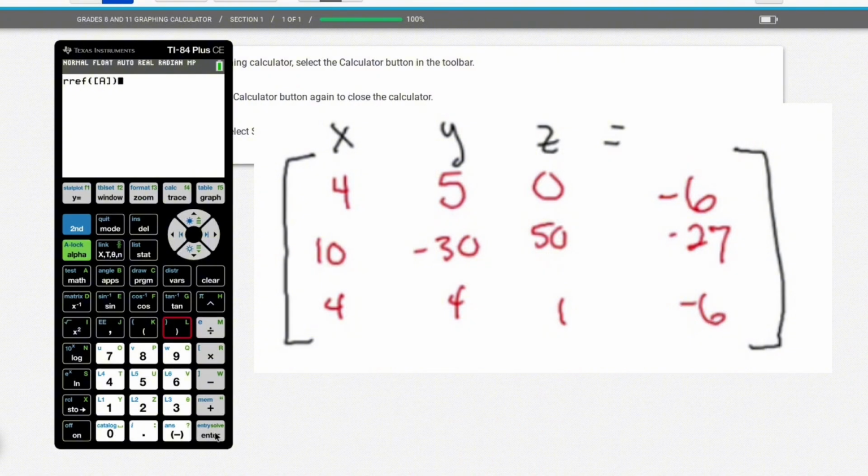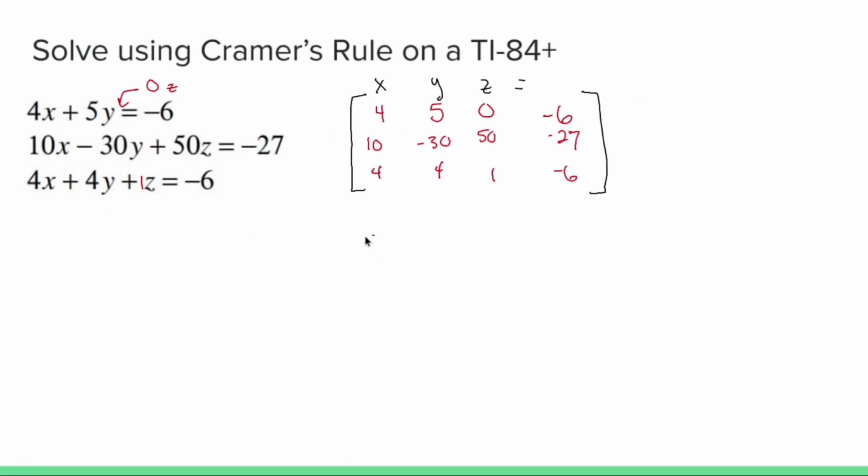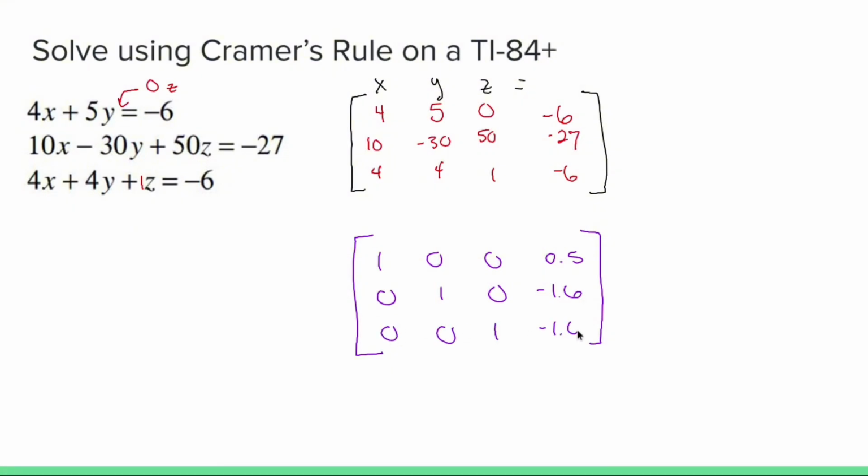We're going to use the fact that we edited A and plug that guy in. Close the parentheses, and you're going to get a nice little matrix where everything is exactly what it should look like. A bunch of ones and zeros, right? Binary code, and then these numbers over here. So let's write that down and explain what that means. The matrix we ended up getting was, again, a 3 by 4 matrix with a bunch of ones and zeros. We had 1, 0, 0, half, so 0.5. We had 0, 1, 0, -1.6, and we had 0, 0, 1, and then another -1.6.